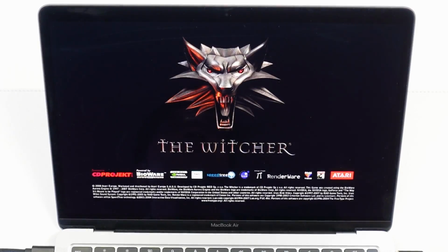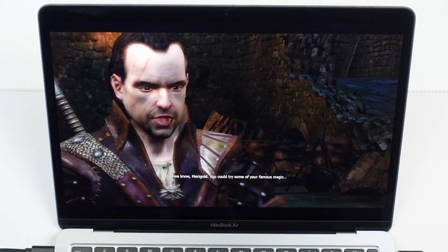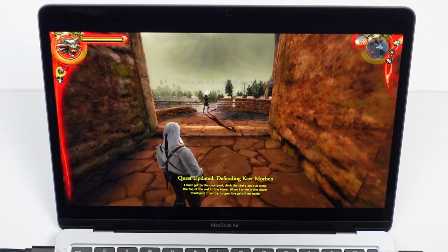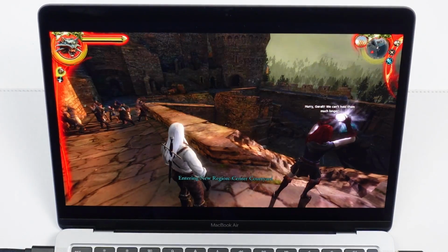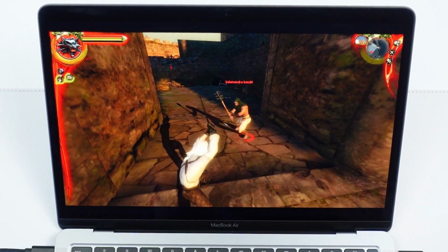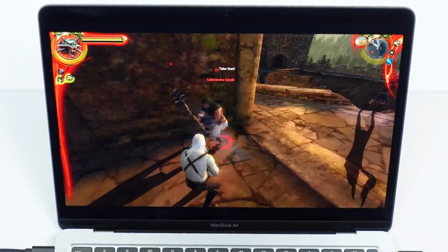Next, we're looking at The Witcher 1. So obviously this came out a long time ago, back in 2007. Game design back then was a little bit more rough and I really struggled to even get through the opening section of this game. The Witcher 1 shares its game engine with Neverwinter Nights, the BioWare game, and the gameplay feels very janky because the original engine was designed for this kind of top-down D&D type experience, and here it's been hacked together to make this sort of action RPG. Personally I only really played this for nostalgia purposes, however I think that The Witcher 2 is probably going to be a better game.